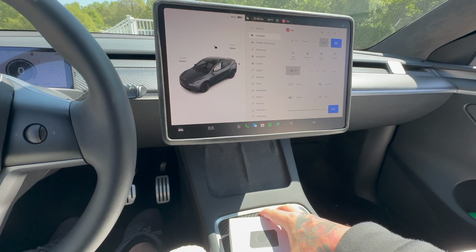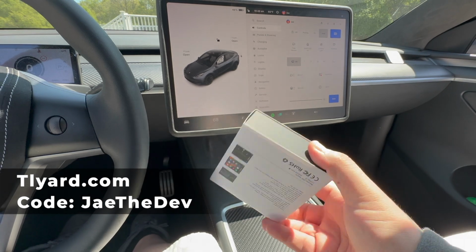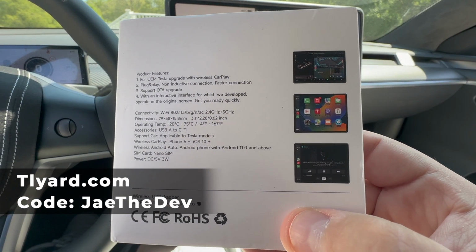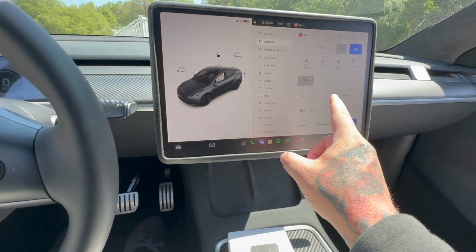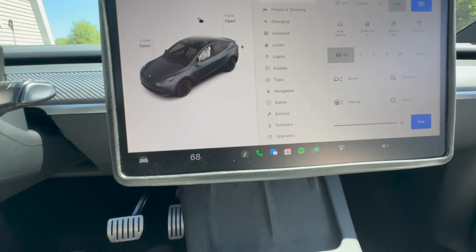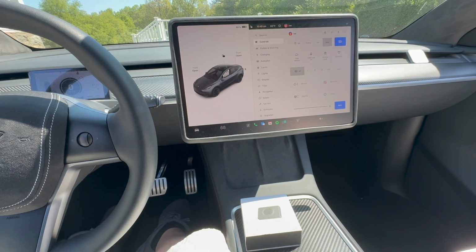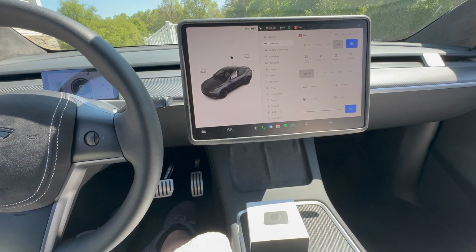What's going on, YouTube? Our friends over at Tlyard have sent us this little box, which contains a product that makes it so you can have Apple CarPlay on your Tesla's browser screen while you're parked, and make it so you can have CarPlay. Let's see how seamless it is, how easy it is to operate, and the setup. Let's go for it. Let's see how this thing works.